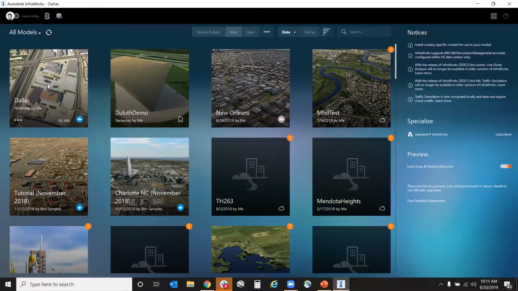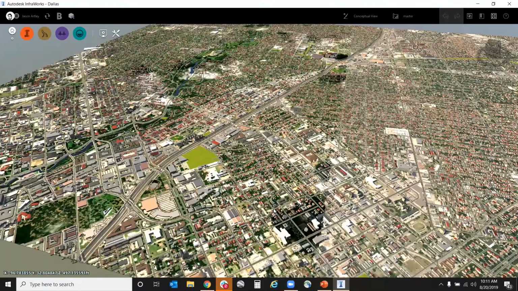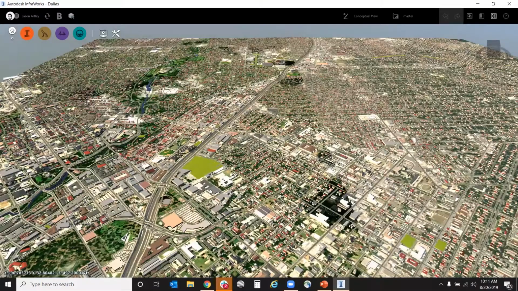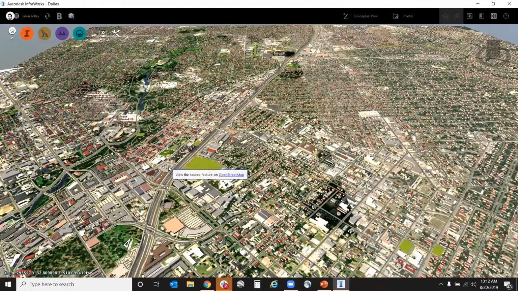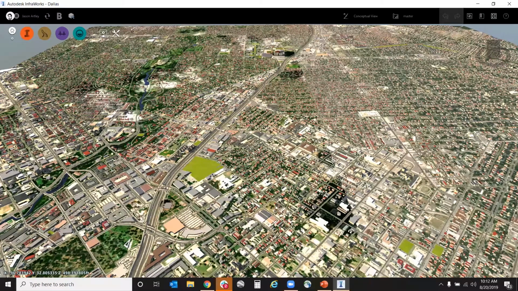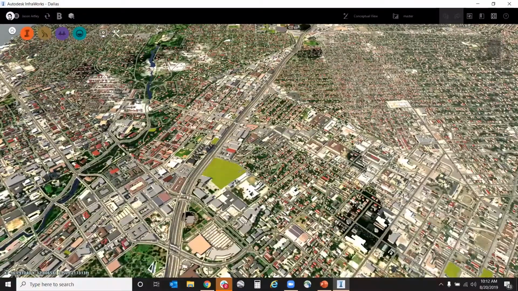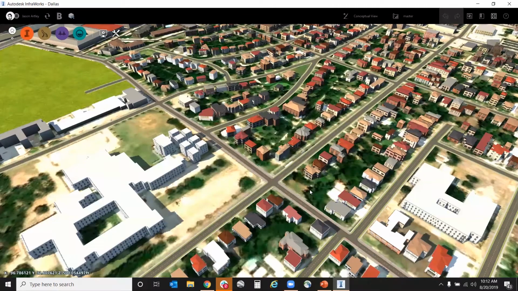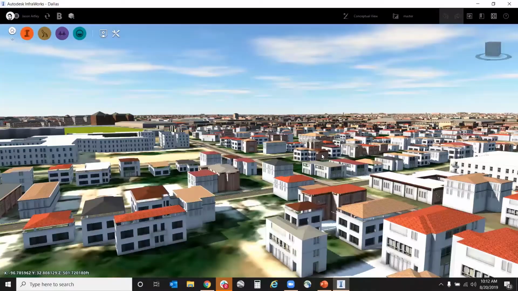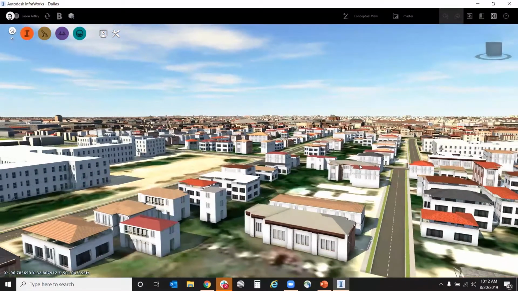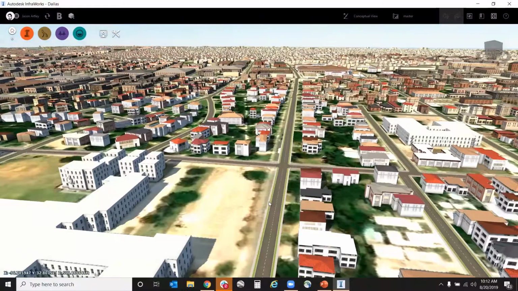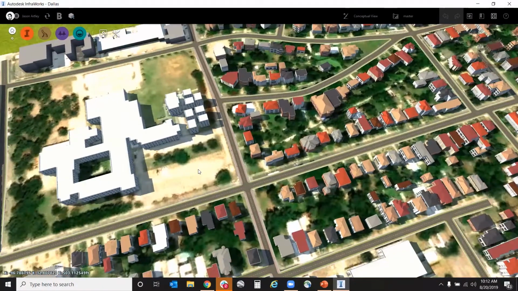So I'm going to open up the Dallas model. Normally, if I had chosen Model Builder, it would take 5 minutes or so for this to populate, but to save us time during the webinar, I've already gone through and done that for us. So this is what we're going to get. This is the base model from Dallas, Texas. If I zoom in, we can see we've got some buildings and we've got some roads. Dallas is kind of flat, so you can't really see a whole lot of terrain, but I assure you it is there. And we see we've got an aerial photo here.